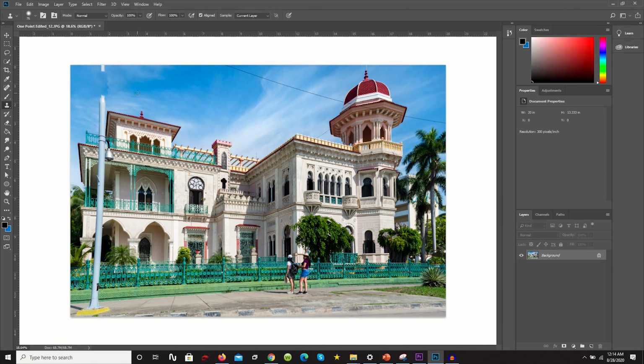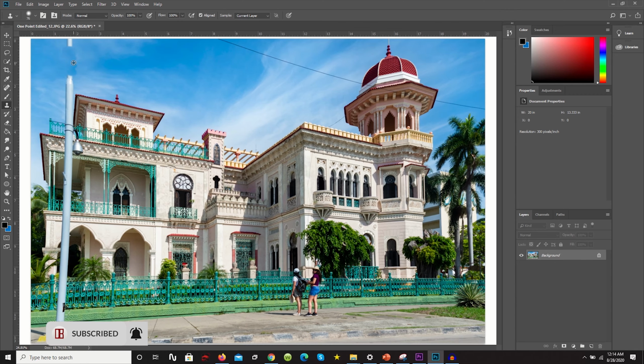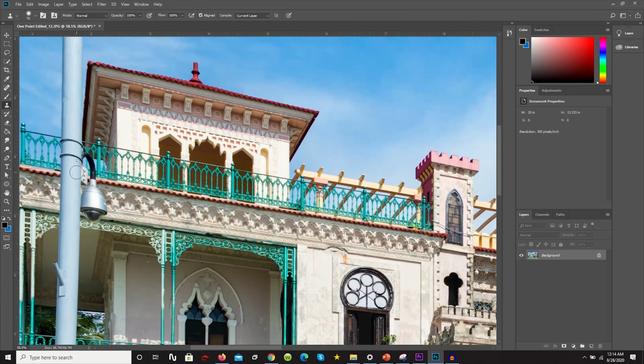But when we start to zoom out, it starts to look a little bit messy. And of course, you can spend time to correct it, make sure you distribute it evenly, but not in all cases is this the most efficient way to do it. And it gets really, really difficult, especially when you're working in areas like this where you have missing detail from the subject. So what do we do?